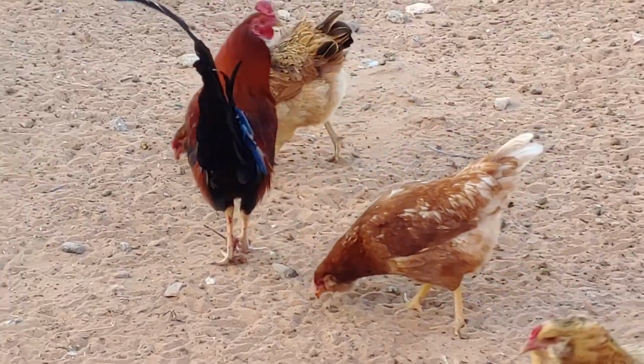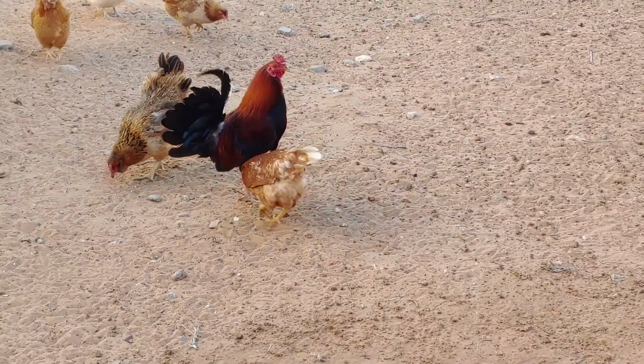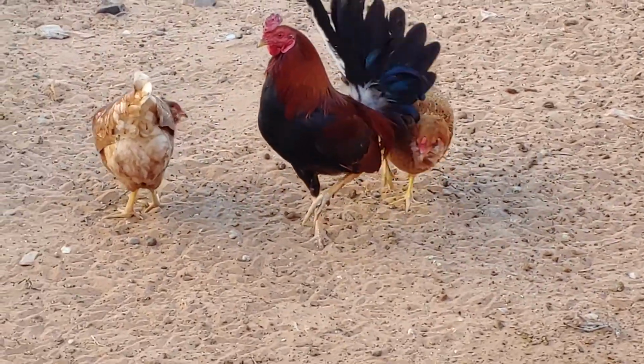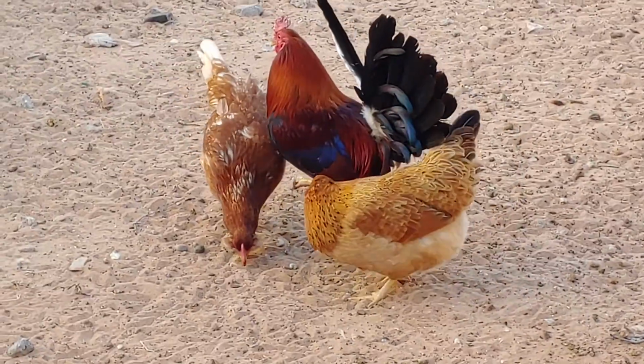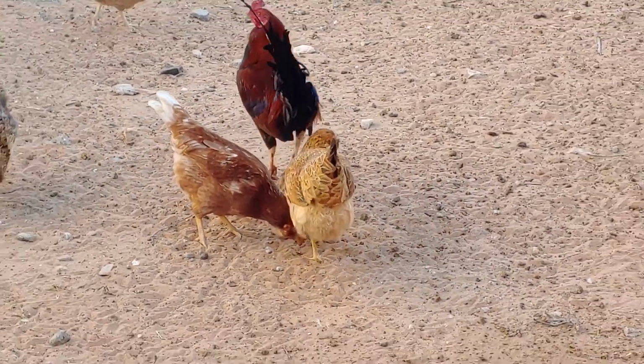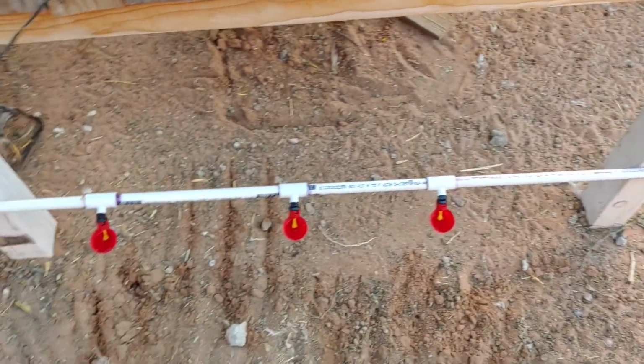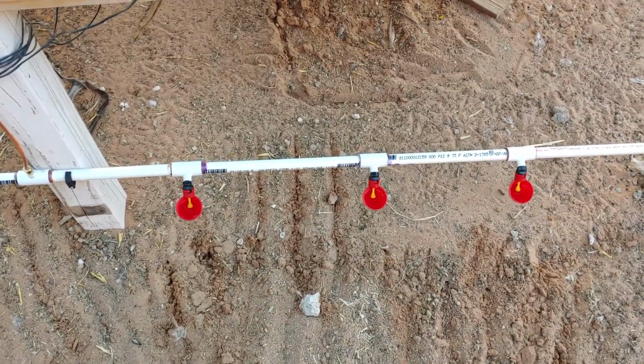Can't really turn my back from this guy. He's pretty much a full-bred fighting rooster. I've named him Gallo de Cielo. You can look up that song if you want. A guy by the name of, I think, Bolin does that.